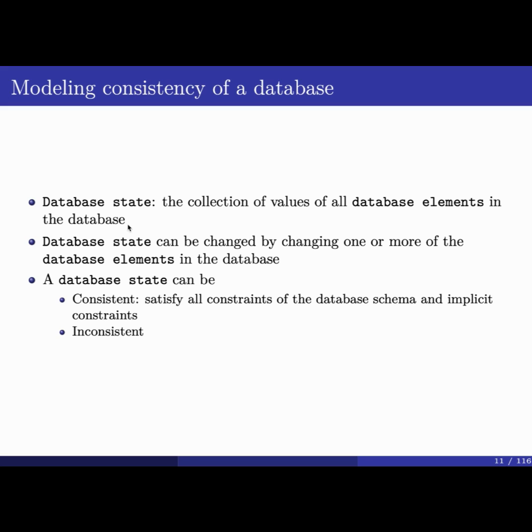Database state, as we know from the CS425 database organization class, is defined as a collection of the values of all the database elements in the database. For example, what's the current value of all the tables that we have in the database? This database state might be transformed from one database state to another by changing at least one element. For example, if the current database holds all the information about the student, username, first name, middle name, etc., and maybe you have grades and so on.